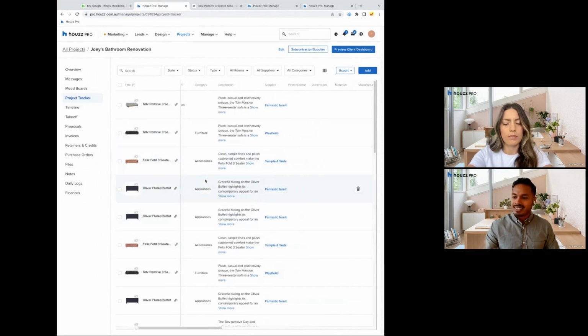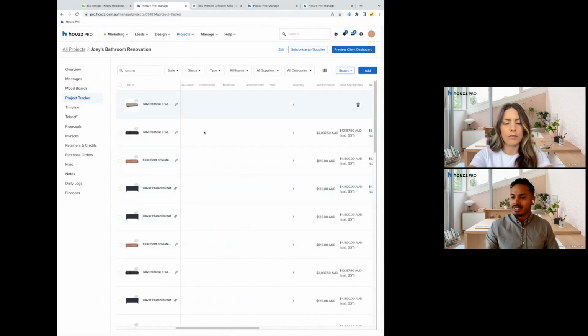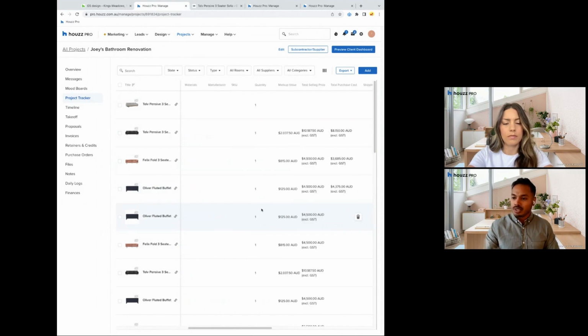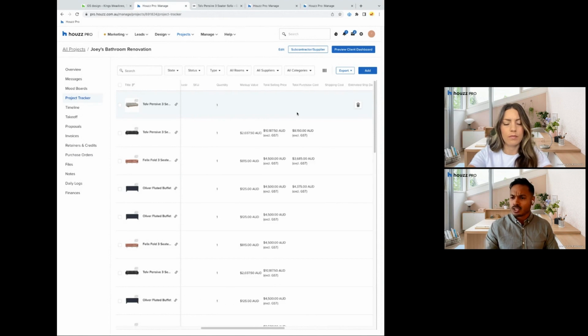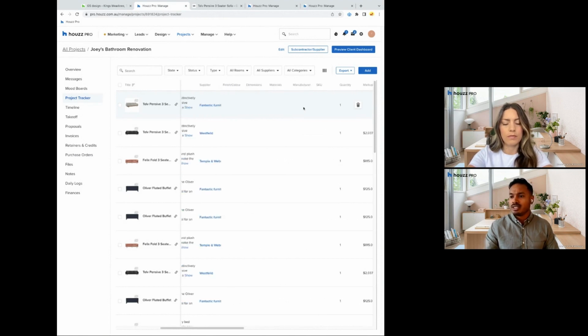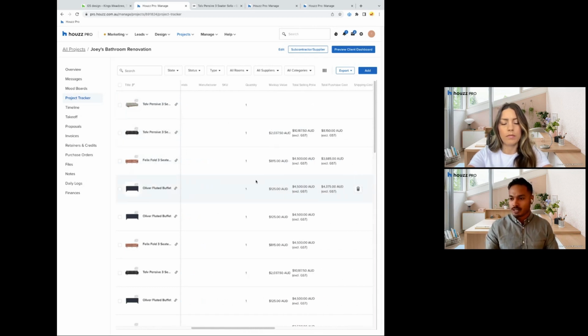Now, this list is expandable to the right, and you'll see some of the columns are empty. There are two reasons for that. The first one is probably that the product hasn't gone through its entire life cycle. That means it hasn't been shipped yet, or any of these other details haven't been inserted for that product yet. The next one could be that the information was missing when that specific product was clipped and updated in the library. So those are the two reasons that information might be missing from your project tracker.